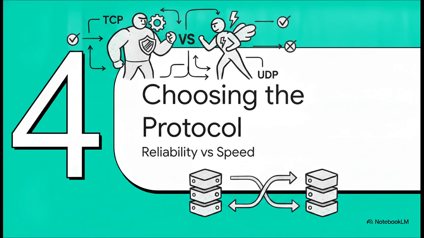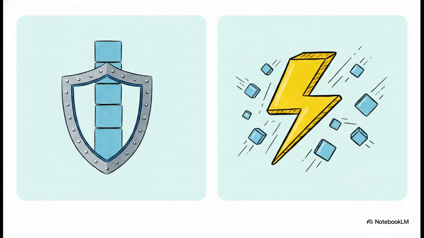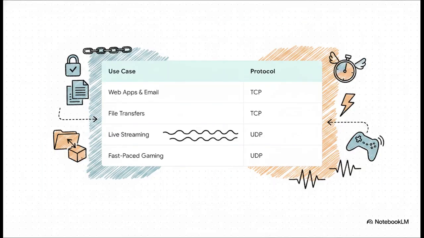All right, moving into the home stretch. Section 4, choosing the right protocol. Let's catch our breath and bring things back down to earth for our final head-to-head showdown. Now, what's really interesting about this slide is how it perfectly summarizes the core philosophy clash of the entire internet. On one side, we have TCP, reliable, ordered, but slower. On the other side, UDP, unreliable, connectionless, but drastically faster. It is the ultimate battle of reliability versus speed. Let's walk through this cheat sheet together.